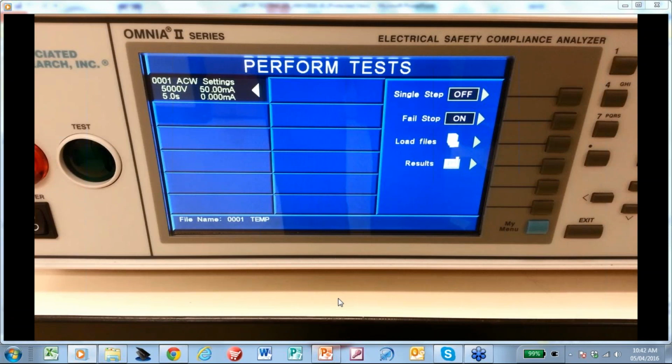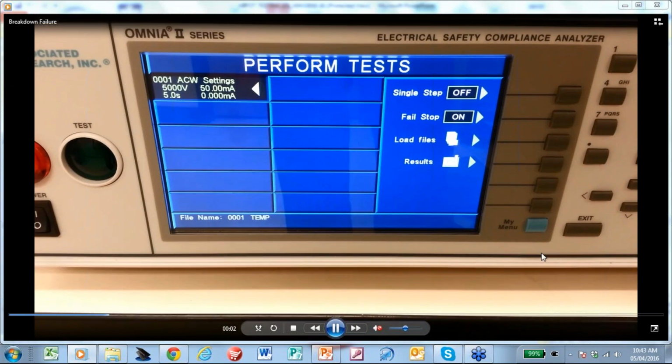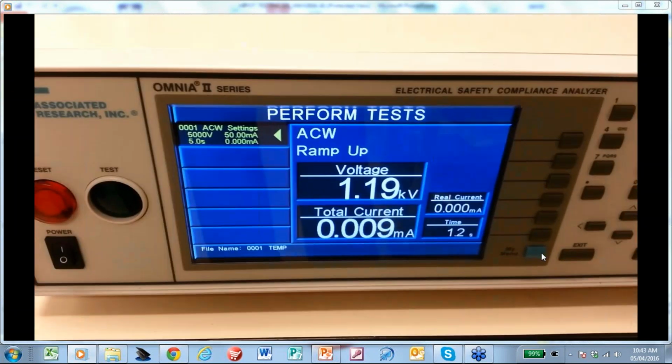But the test is set up to catch a breakdown condition, and breakdown is basically high amounts of discharge of leakage current. The insulation of a product breaks down and allows very high amounts of leakage current to flow on the chassis of the product. In this case, we have created a breakdown condition by placing the high voltage lead or cable tip very close to the other side of the circuit, which is a return lead. As you can see, as the voltage ramps up from 0 to 5,000, somewhere around the 2.4 kV mark, there is enough potential difference between the high voltage and return to cause a breakdown condition. That's basically what's going on in this video.